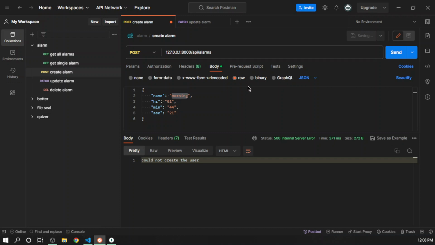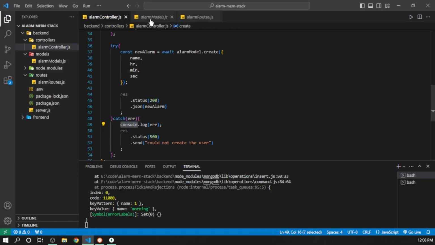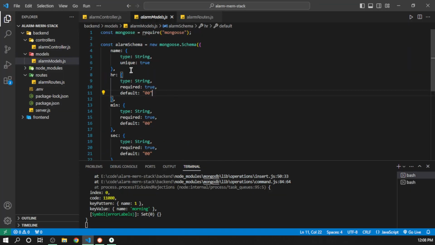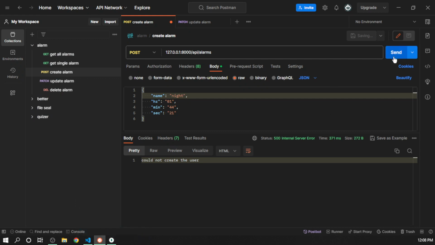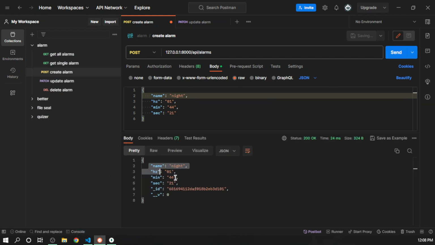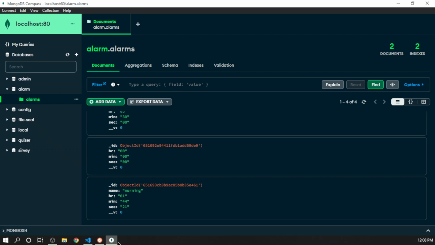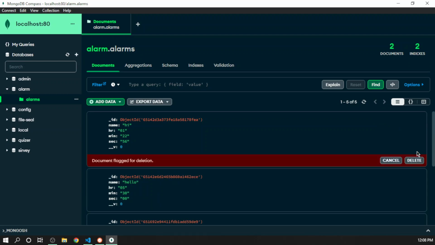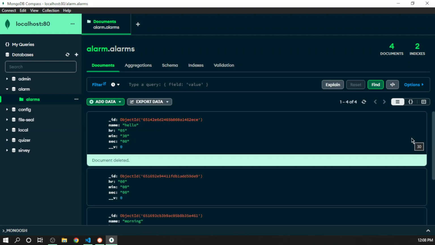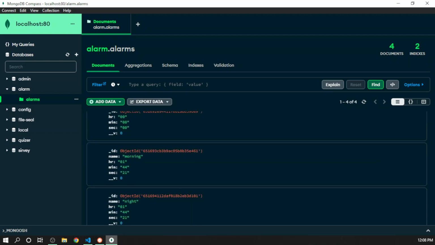So just to fix that, you can say night, just change the name, because if you remember in the model we said this needs to be unique. Okay, and nothing else. Now this should work perfectly and we should get everything here, and if we come here we should have it. So let's just delete this to be okay.